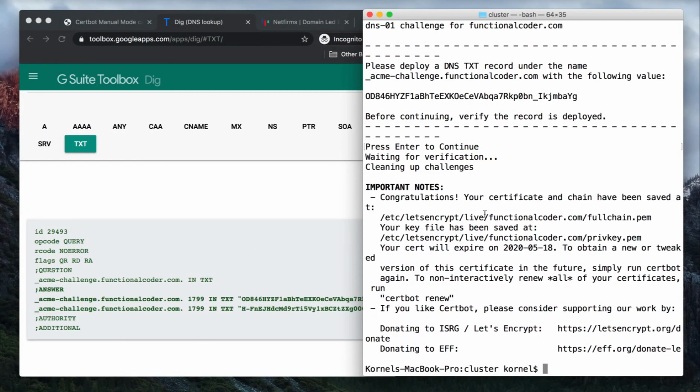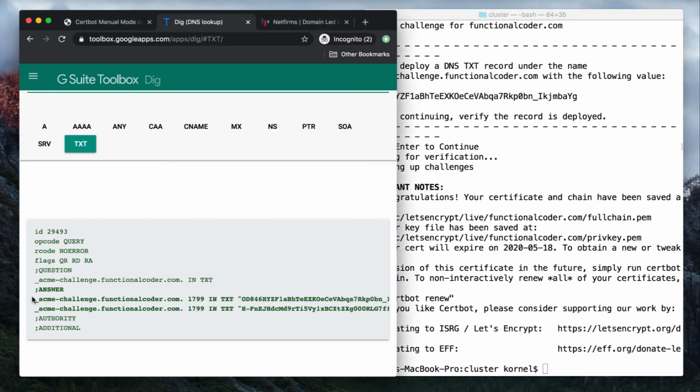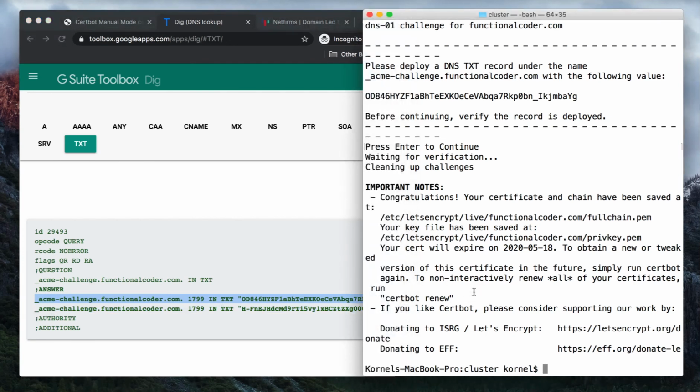Congratulations. Okay, so what happened was that the first time it displayed the 2 challenges, it actually only did one of them, because it goes into a loop where once it does the first challenge, it asks you to install a second piece of text for the second challenge. One of the challenges is for the root domain, and the other is for the subdomains. That's why we had 2. So once I install the second challenge, and it shows both of them being there, the command went through and it created a certificate.